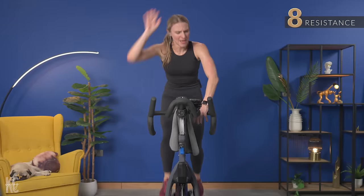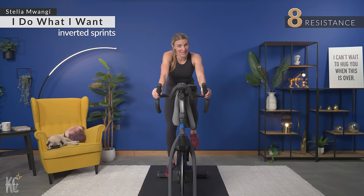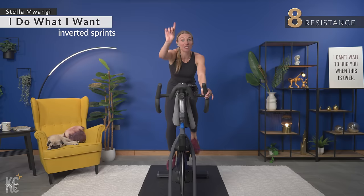Little rest again in between here and the next song. Right into inverted sprints. So hold eight. Have a seat, 80s, 90s. With this eight, we're gonna hold eight and we're gonna take off. Get ready. Come on. Punch.